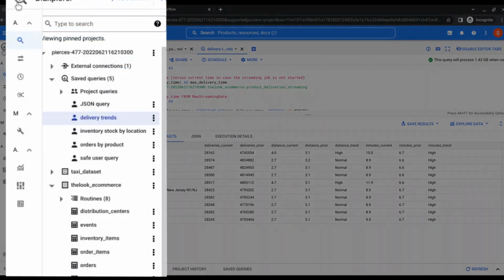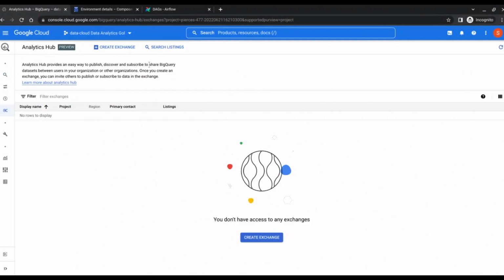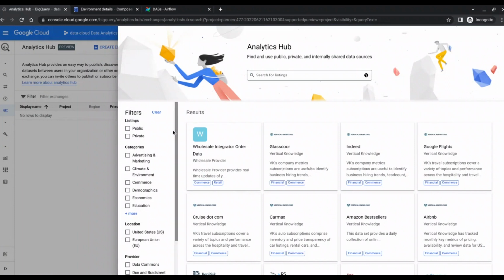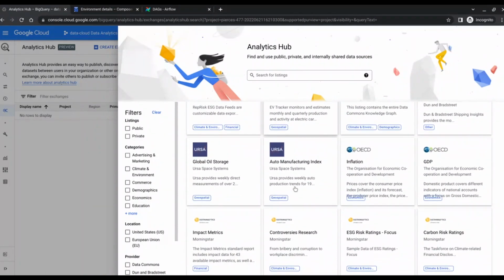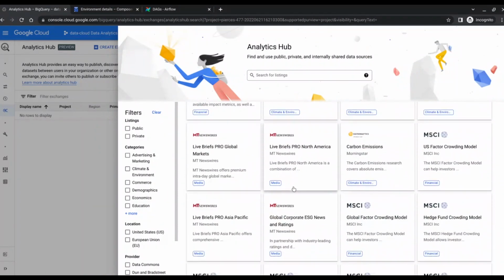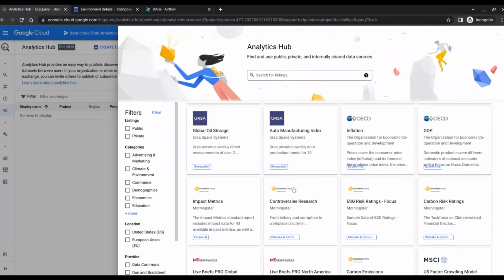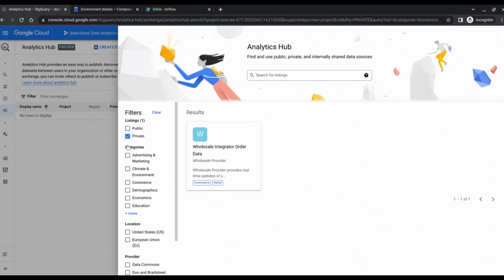Lisa's theory is that the delivery time spike may be due to inventory issues at certain distribution centers, so next she's going to look at incoming wholesale orders. Even though that data is managed by another team, it's fast and easy for Lisa to get access to what she needs. Integrated data sharing functionality means Lisa can get access to internal data, public datasets, commercial datasets from Google partners, and Google-exclusive datasets, such as search trends, all in one place. It's a frictionless experience for analyzing data across Google's open ecosystem.